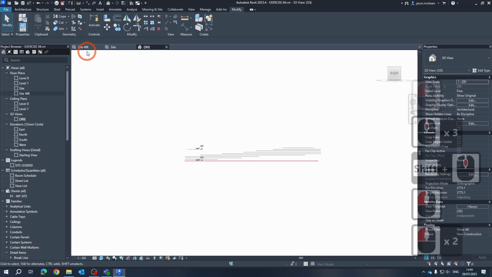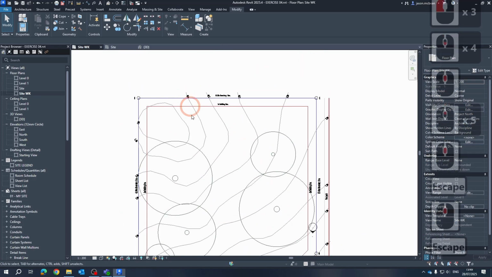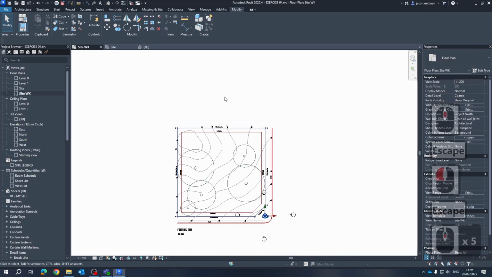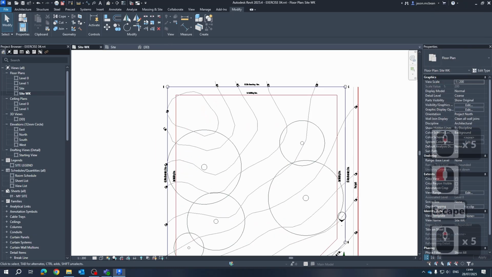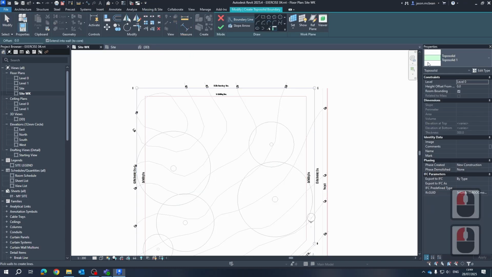Okay, so the first thing we need to do is create a topography, a toposolid, so we can start building the topography. So this will be a 3D object. Okay, so if we go to Massing and Site, now go to Topography or Toposolid, you need to create a toposolid. Make sure that there's no offset set. Okay, you can enable all of these settings, so the offset from height should be 0.